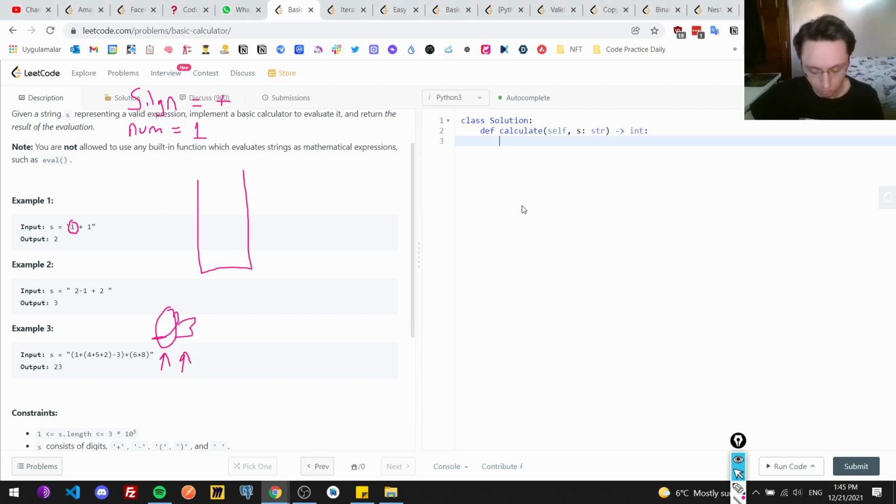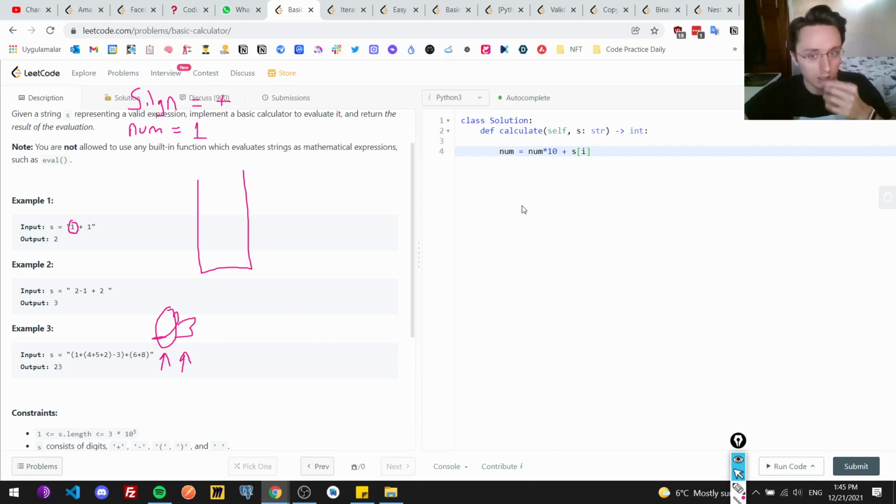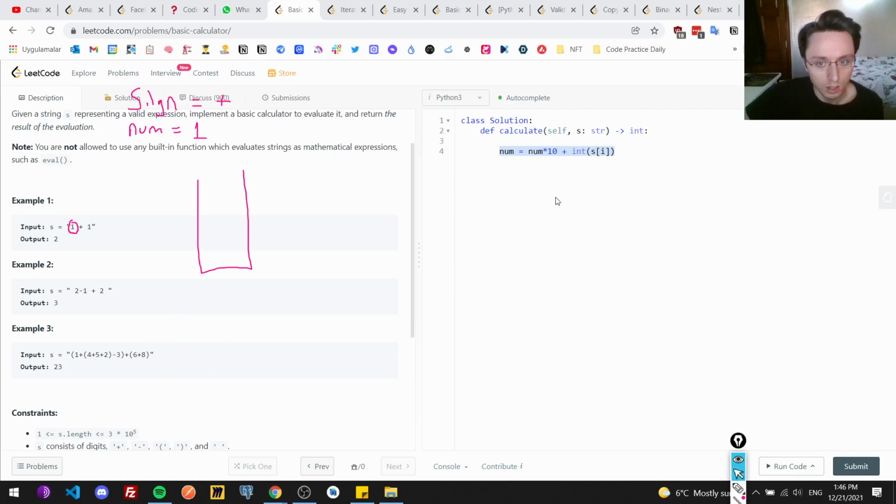So for that, I'm going to use this: num will be num times 10 plus the current number, which is s[i], and it should also be an integer. I'm going to use something like this to cover the cases where we have a number with more than 2 digits. Okay, so it's kind of getting in place.